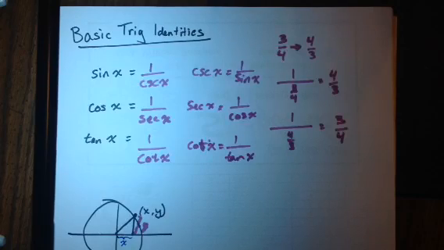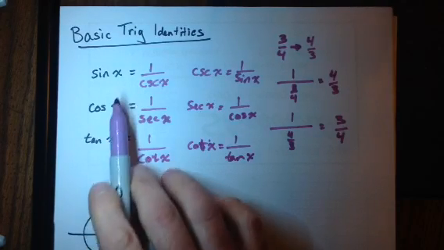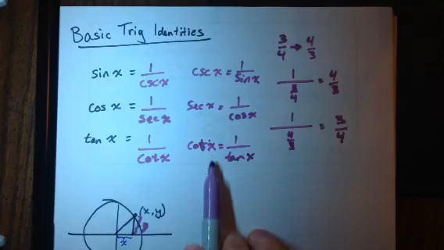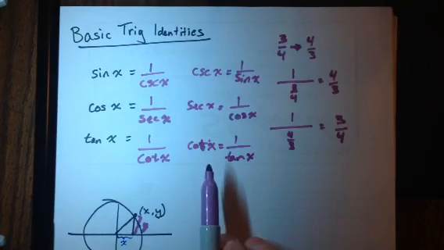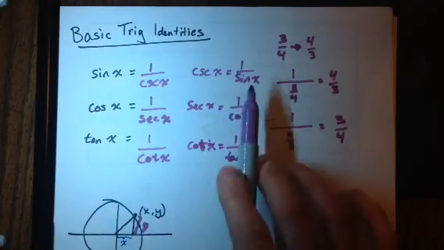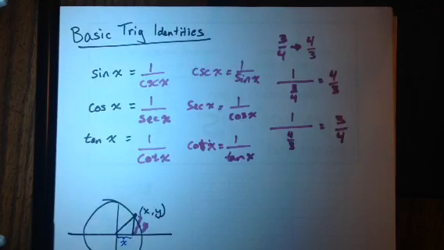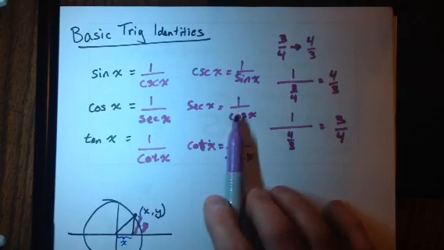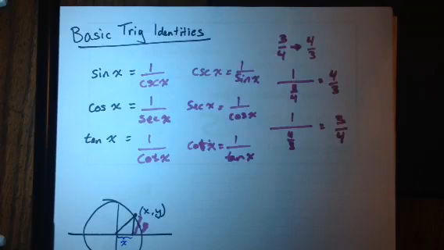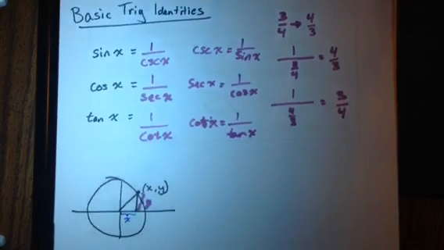So that means in this chapter, anytime we're working with sine, cosine, tangent, cosecant, secant, or cotangent, we can just replace that with what it's equal to. Or if we somewhere along the line end up with 1 over cosine x, we can replace it with secant x. Alright, there's two more that I need to talk about with tangent and cotangent. But first, let's go back to the unit circle for a minute.